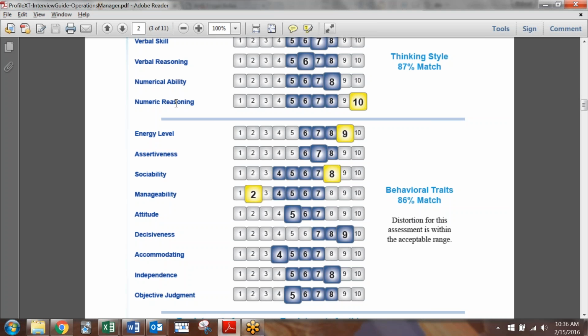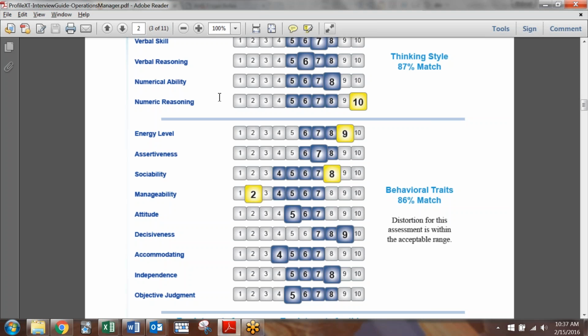A person who has a lower score on assertiveness can assert themselves more, but generally won't assert themselves as much. So if you think about a person with a high energy level, and if they have a super high assertiveness, then they can be really effective as a manager if they've got a group that can keep up with them.